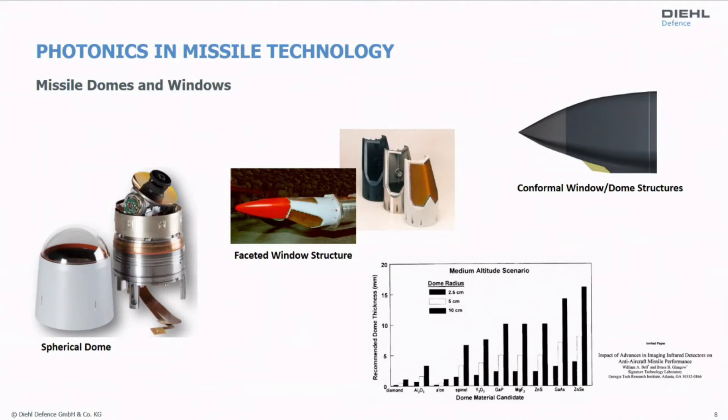The portfolio trend is toward a conformal window — a window totally designed to fit the aerodynamic structure of the missile or other air vehicle, through which the guiding radiation must pass. We face optical aberrations that have to be compensated somehow, often with very limited space. Technologies to address this — for example, algorithmic or hardware possibilities — are very welcome.